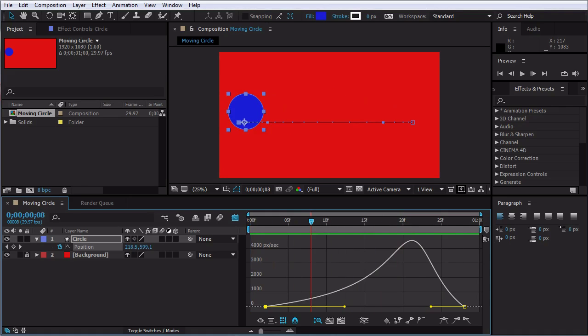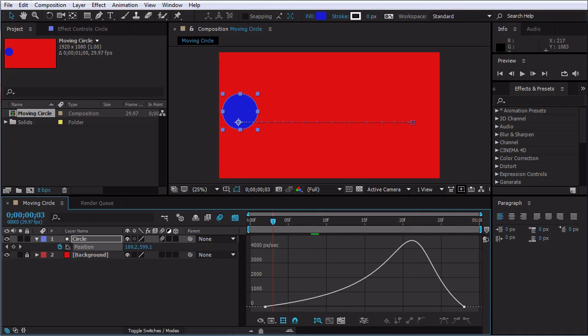Another way you could see how quickly an object is moving is using motion blur, which is very simple. For anything that has movement created by After Effects, you can add motion blur to it by simply selecting motion blur for that asset, then turning the motion blur switch on. As you can see at 20 frames, it is very blurry because it's moving very fast.